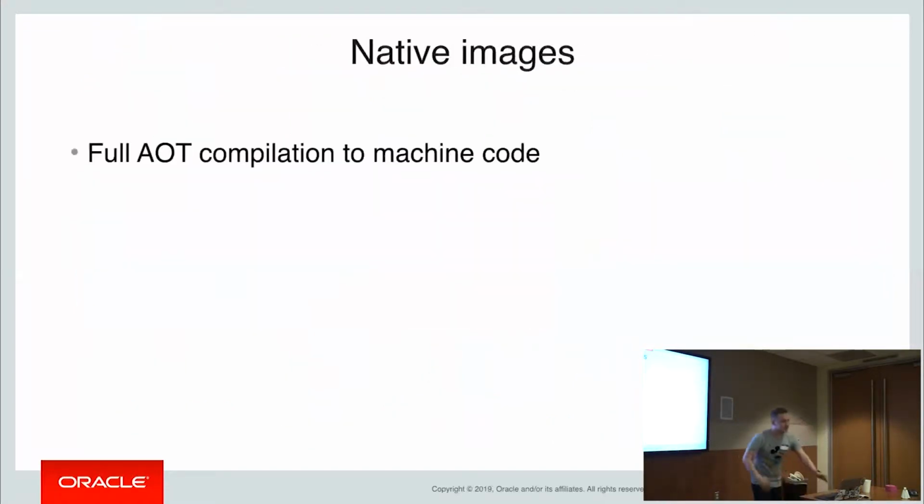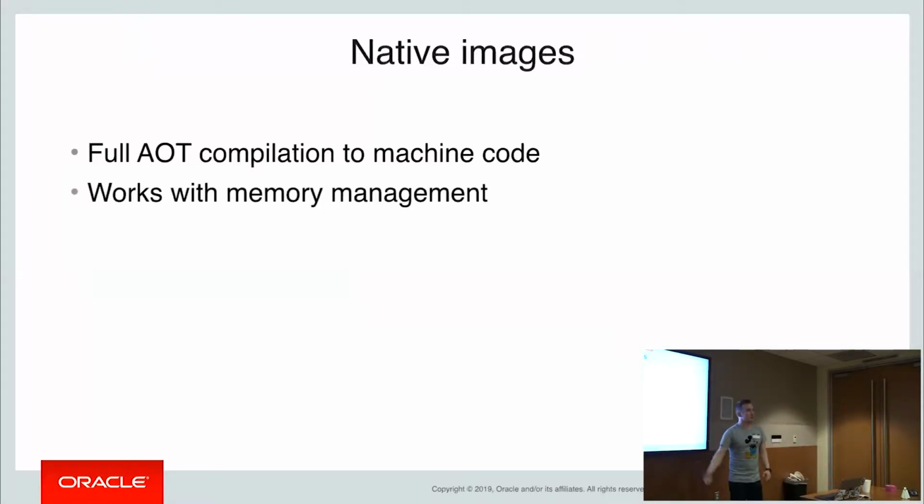So GraalVM native images. What it is, it's a fully ahead of time compilation of your code to machine code. GraalVM supports different languages, right? Java, Scala, other JVM languages, Kotlin. Yay, I see you. And so on. Also JavaScript, Ruby, R, Python, and so on. So we can compile ahead of time the Java bytecode, right? So we will not compile ahead of time the JavaScript bits of your application. So this native images mode specifically concentrates on Java, but it compiles it to machine code fully.